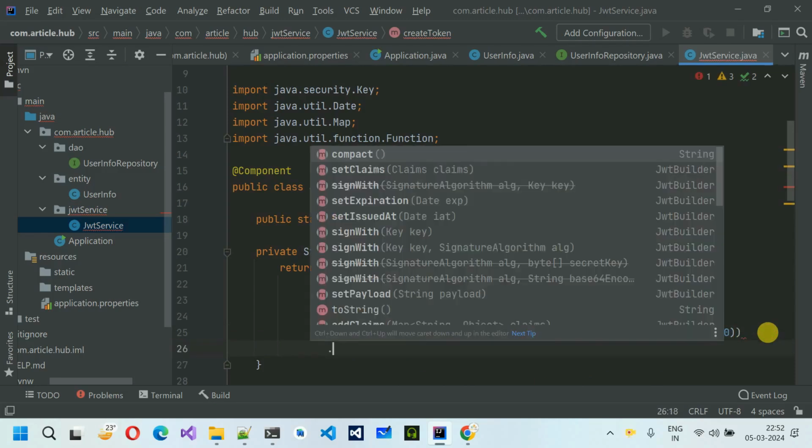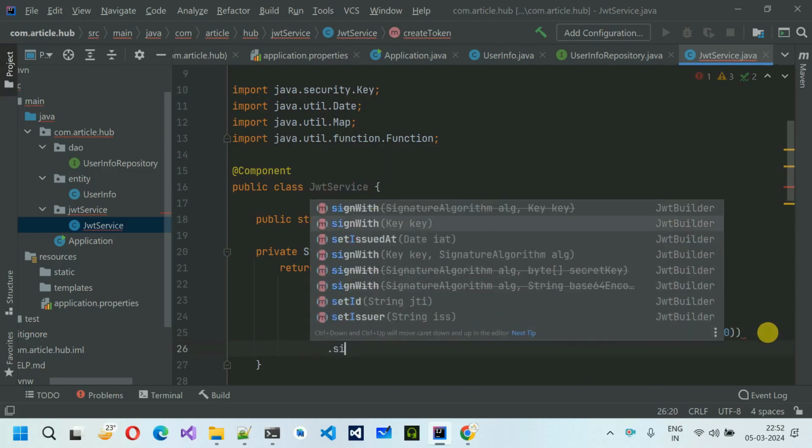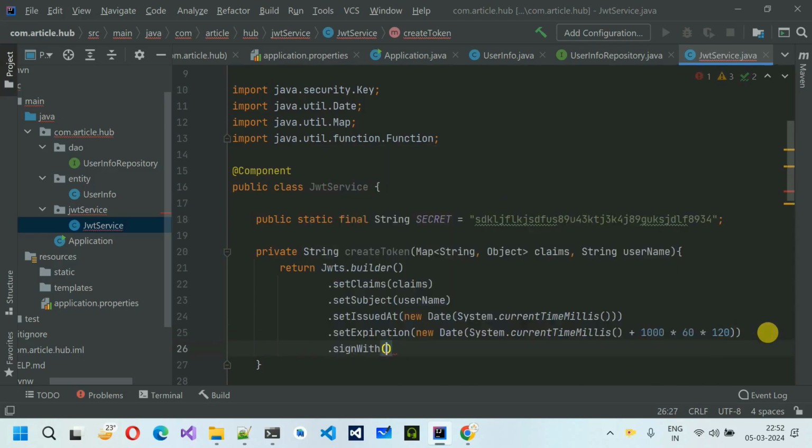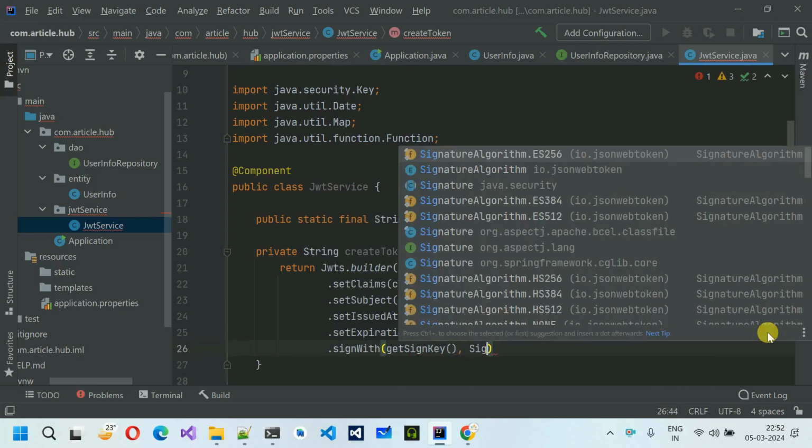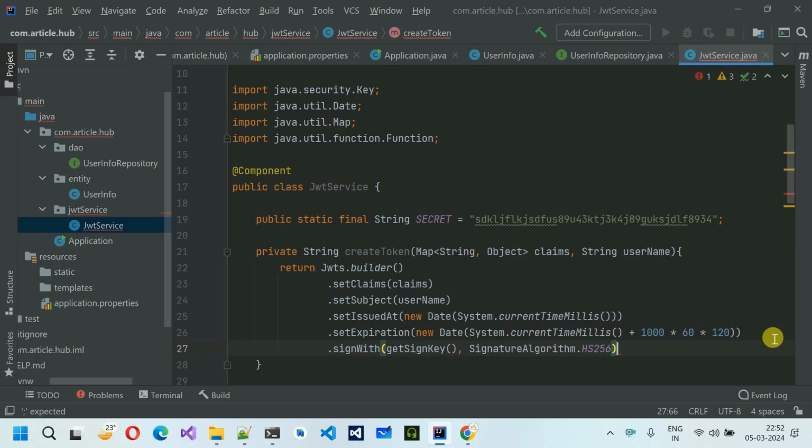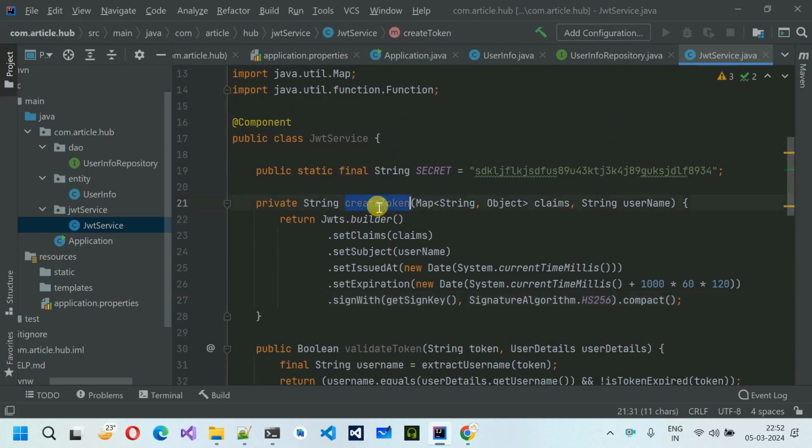After this, dot sign with get sign key, and into this one we are going to pass the signature algorithm, that is HS256 dot compact. Now close this. Okay, so now this create token is ready.